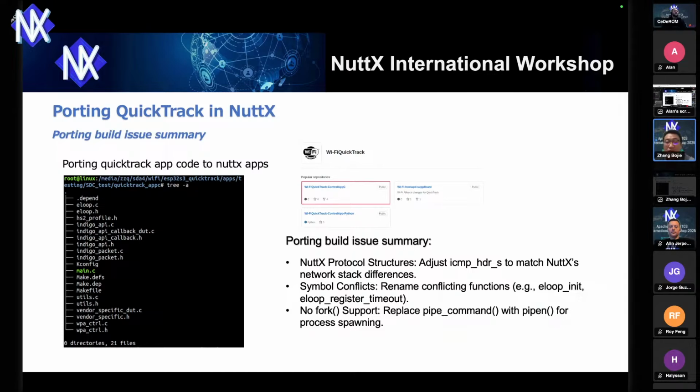The second one is some symbol conflicts, so we need to rename some conflicting functions like eloop_init and eloop_register_timeout. The third one is process spawning, so we need to replace the pipe command with Python functionality. Other than that, it is not so difficult to make.